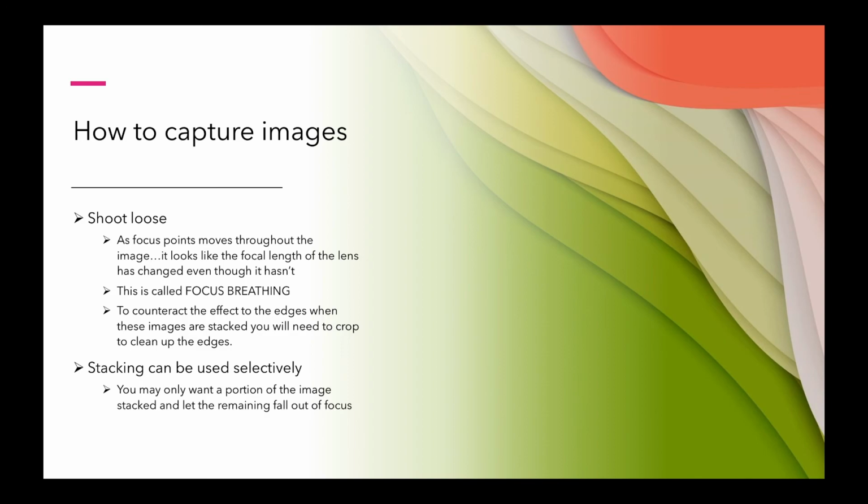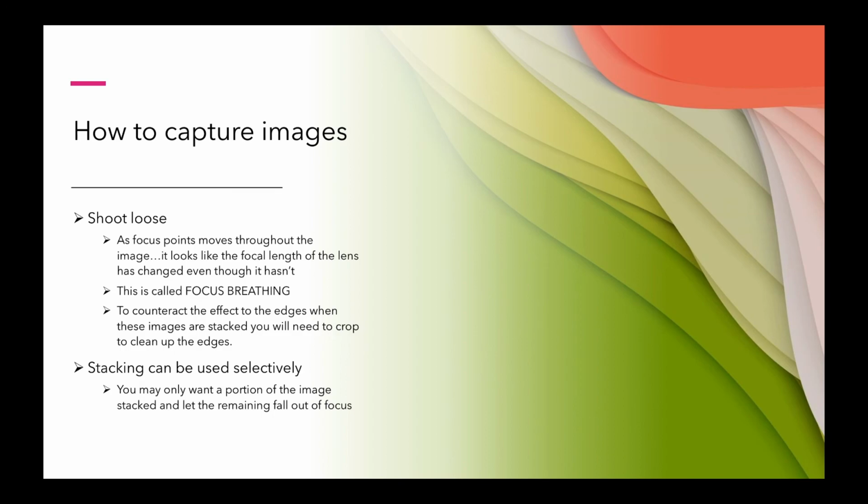And what that is: if you were to flip through the pictures after you took them very quickly, you would think there was some movement, almost like you were zooming in or zooming out, whichever direction you happen to be, and you haven't moved anything. You have not changed your focal length on your lens whatsoever, yet it still looks like it is moving. And it's called focus breathing. So when you then go into post-processing and you put them together, what happens is you may lose those perfect edges that you just composed.